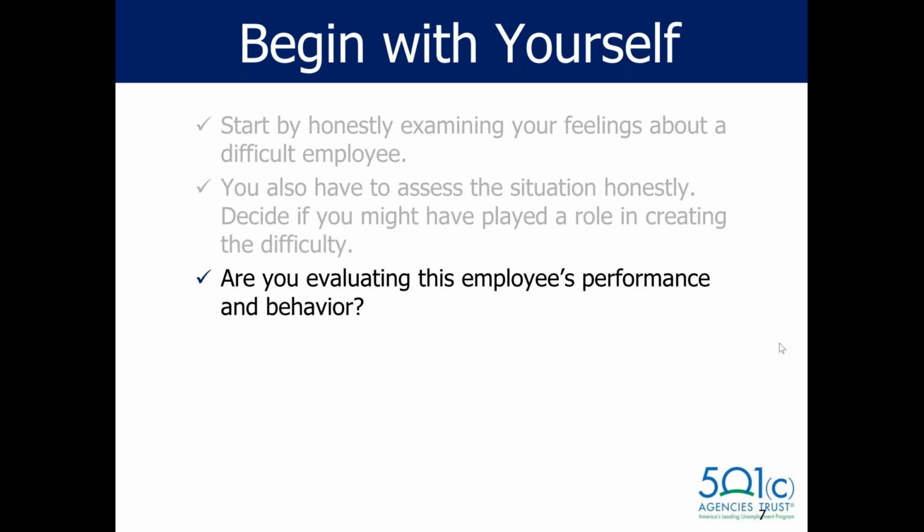So make sure you have clear examples of what the employee is causing by being difficult. You know, how the treatment of others is a problem, and give those true examples. And some of it may get into poor performance, or, as someone said earlier, one way to deal with an employee is to look at their job description too. Do they really understand what their job is and what you expect from them?